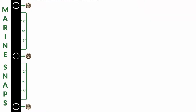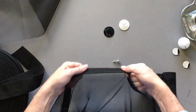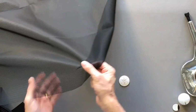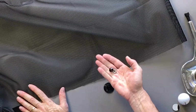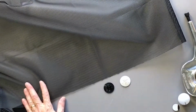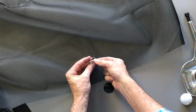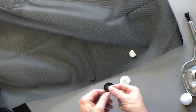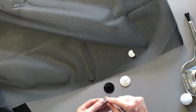So let's talk about putting a marine snap into raw netting. Unlike our fabricated solutions, where we have a doubled over binding everywhere that's double stitched, if you're going to put a marine snap into raw netting, you kind of need a little extra help. You need a little reinforcement because we don't want these things to rip out. So what we have, we'll give you these rubber disc washers. And they're just rubber. And they're flexible, right? So they're not going to poke into the netting. But what it's going to do is distribute the load.